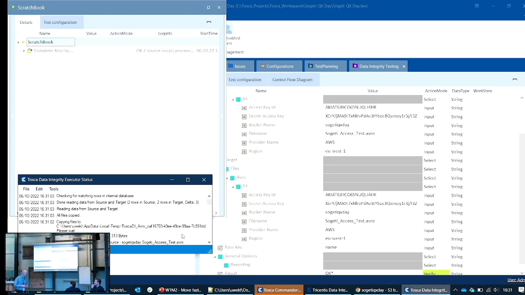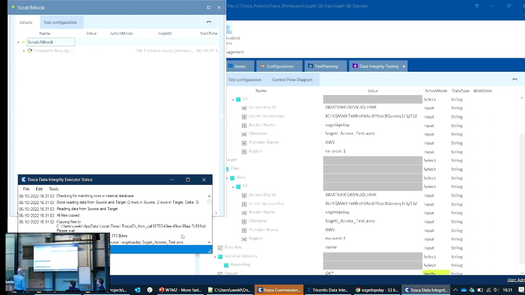Works? Yeah, well, it's a very small file. If you look at this data integrity executor, which has popped up for you as well, then you see in the second line from the bottom, it's 313 bytes. So it's really small, but we don't want to waste our time watching this executor do its work.